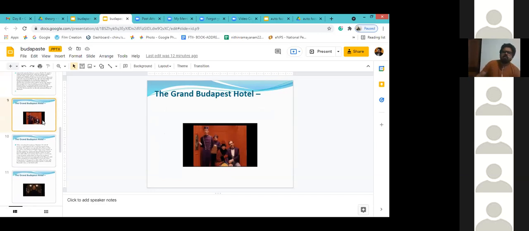If you guys watch the movie, after the murder, when these people go to jail and come out of jail, after that, have you seen the screen space shared by both persons, Zero and Gustav? If you divide those scenes, both get the same amount of space, right? If you watch it carefully.